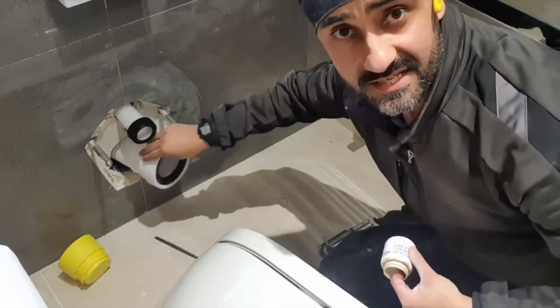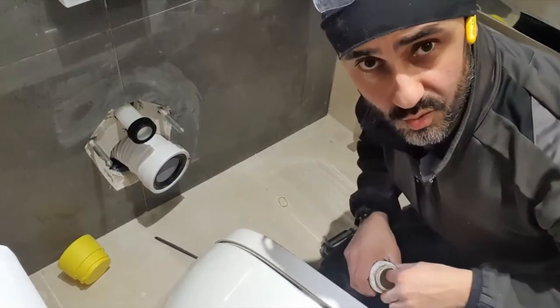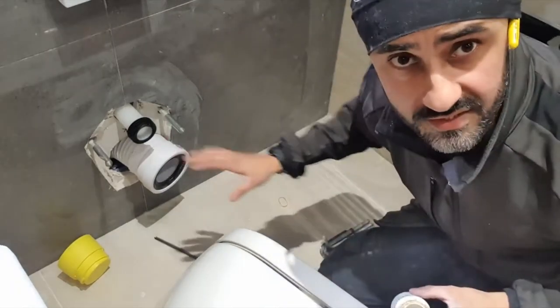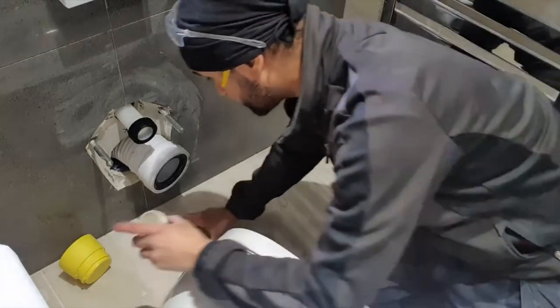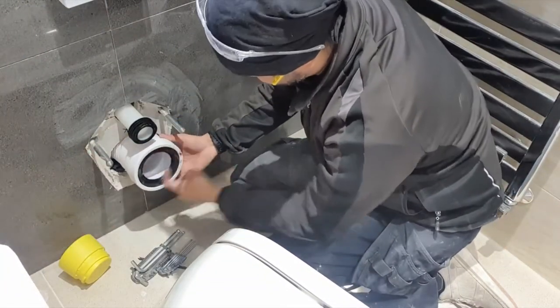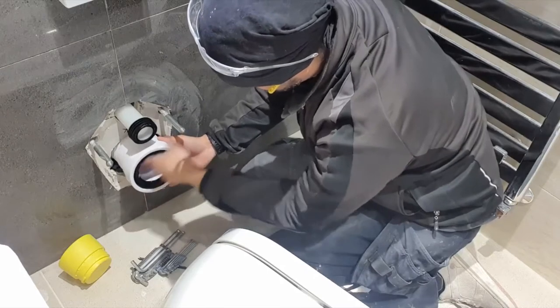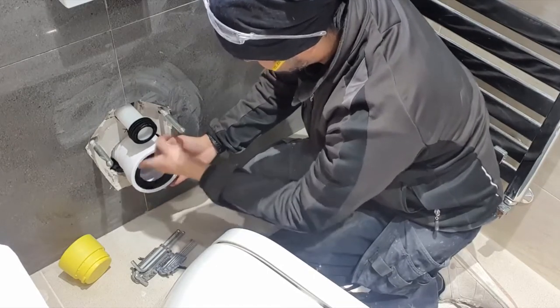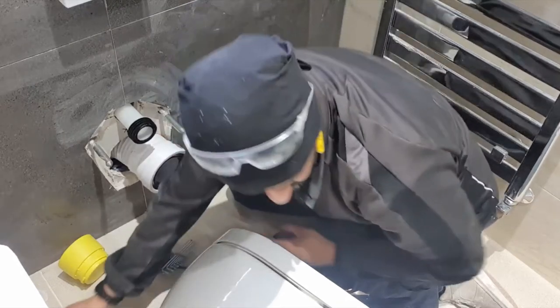I've used a Flexi here because the alteration on the soil pipe would have been immense. So it's perfectly acceptable to use a pan connector when you're stuck in a difficult situation. We don't want to make life harder than it needs to be. Nothing wrong with pan connectors, guys.